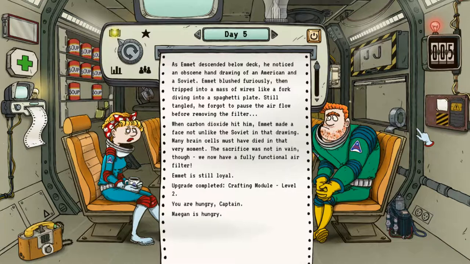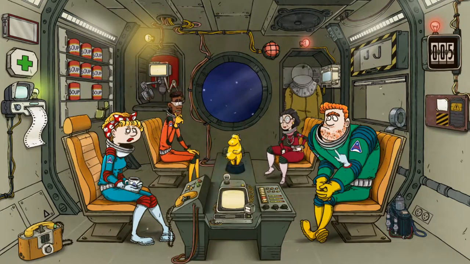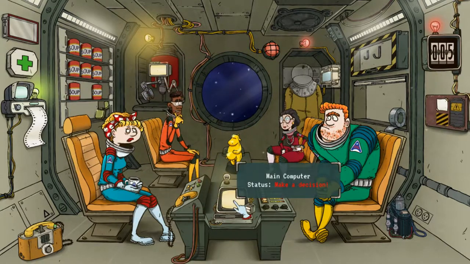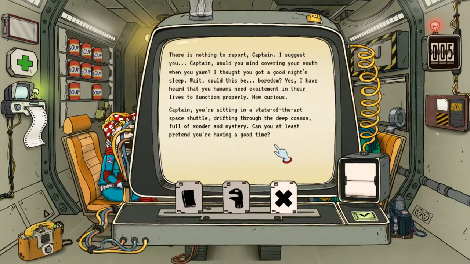The sacrifice was not in vain, though. We now have a fully functional air filter. Emmett is still loyal, but I think he lost some brain cells, so that's not good. The ladies are hungry, so actually, I'm gonna make them wait for a day. Everybody can eat together, okay?